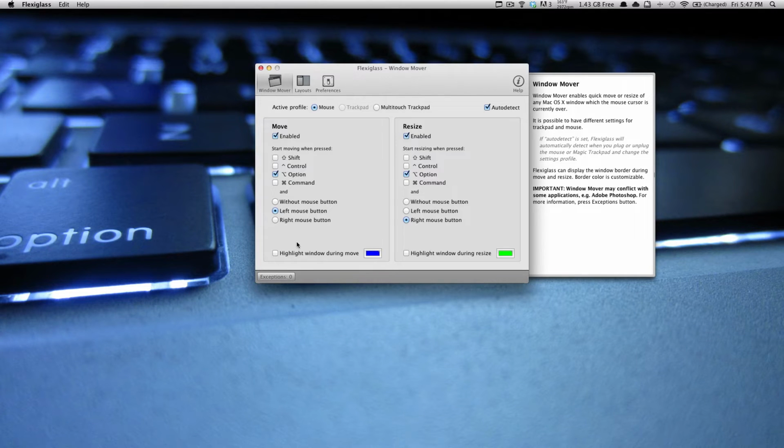Now, with all that put aside, you can get this app in the Mac App Store for approximately $8, I think, and it is a little bit pricey for just these features, but if you plan on utilizing the full potential of this app, I'd recommend it to anyone. But if you're planning on just using it for the Snap feature, there are several other apps in the Mac App Store that you can take advantage of.